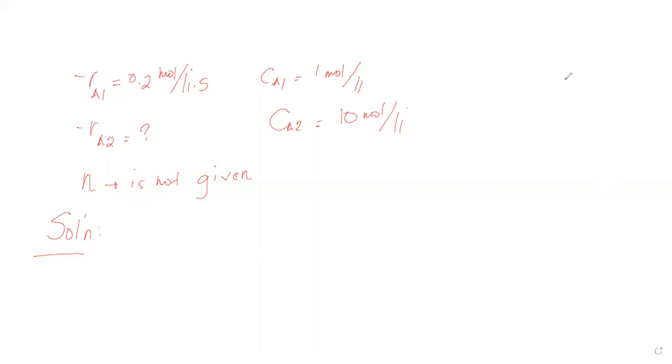Joanna, how would you write down the rate law, Joanna? Good afternoon, Miss. Good afternoon. Miss, the usual is to assume first order, so we assume that the order of the reaction is first order, which is negative r sub A equals k C sub A, which means k C sub A1.